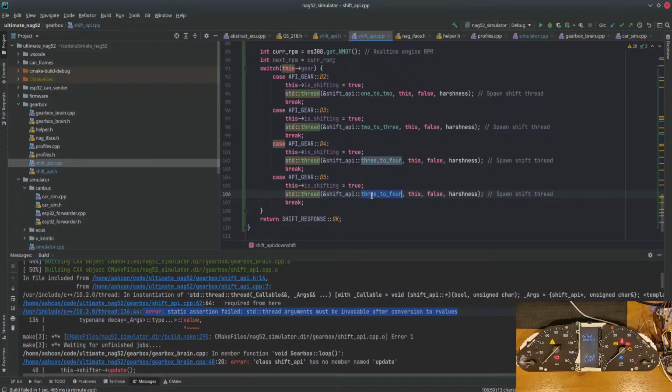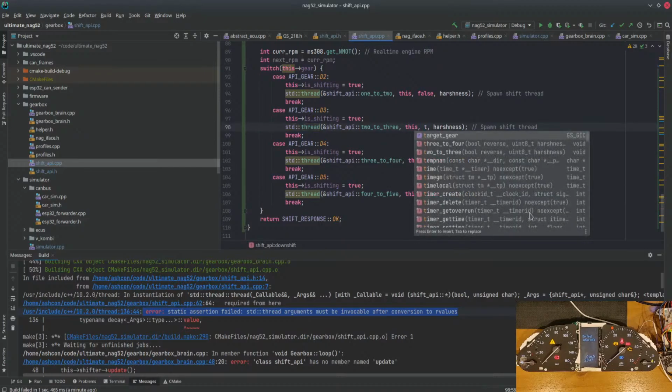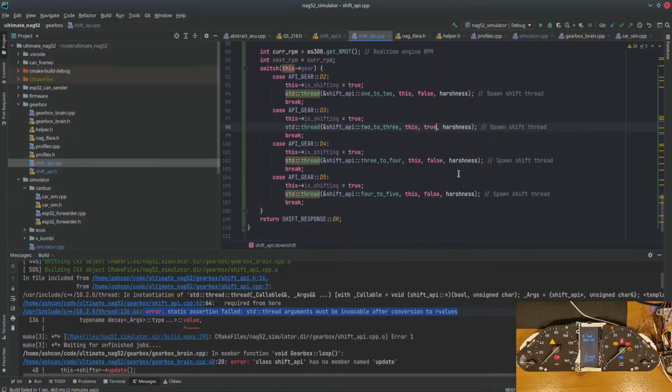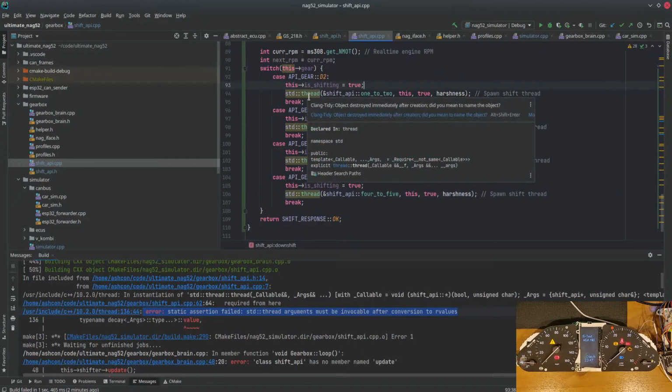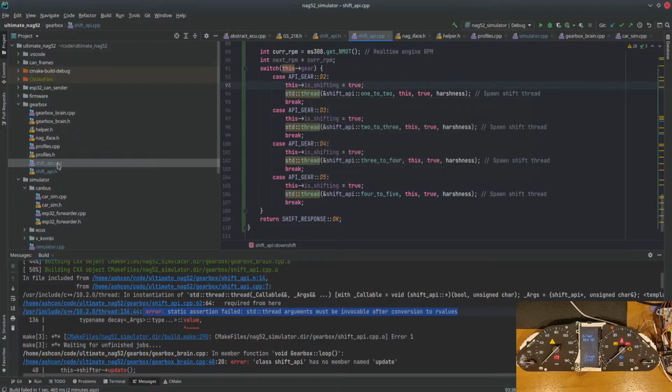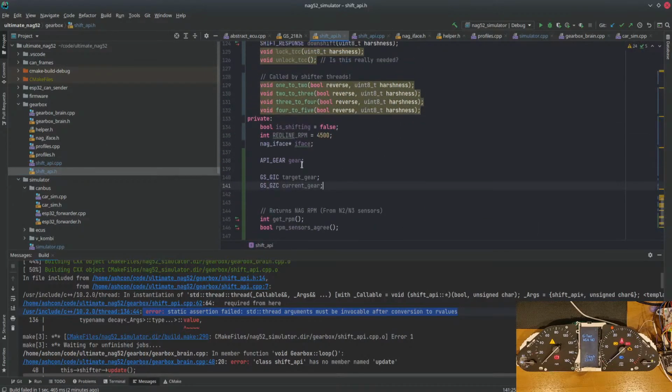And we also need to set all these to true to basically say we're going the other way. Oh yeah, of course, we need to actually create a started thread shift thread.